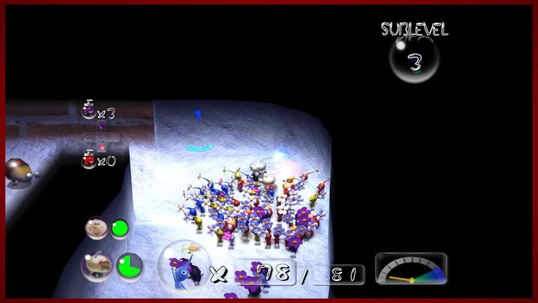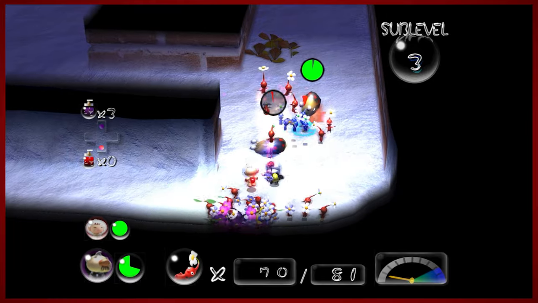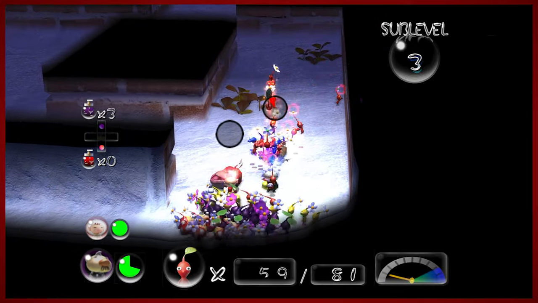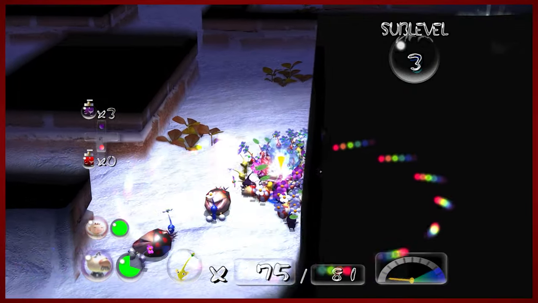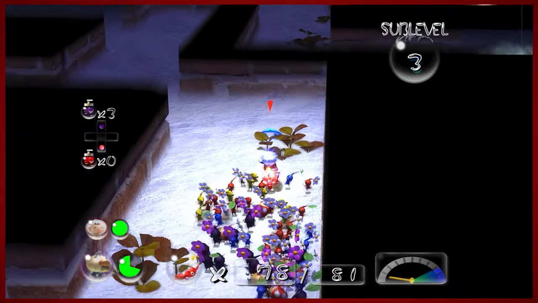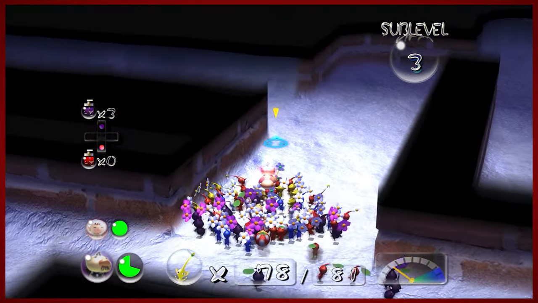We're going to move around the outside real quick right here. I could kill these guys really quickly. Stop eating my Pikmin. I'd love that. Stop it. All right, here we go. Moving along. And then there was something hidden.